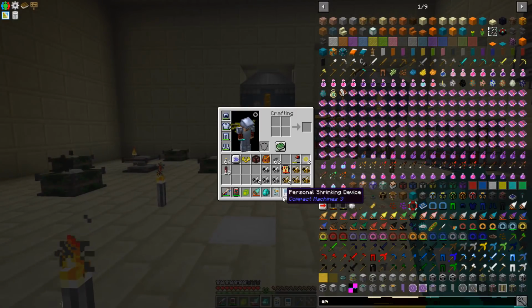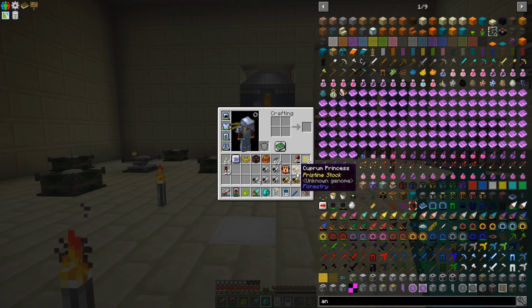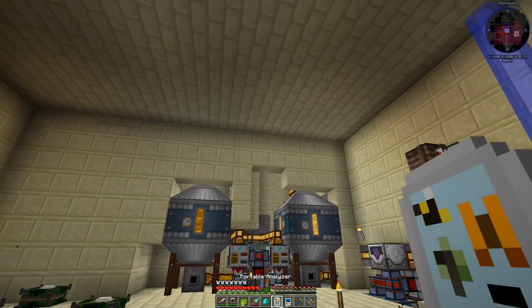Alrighty, my friends, we are back. I've got all my bees. I've got 4 copper bees plus 4 drones, and 4 iron princesses plus 4 drones. And if we just take a look at these guys real quick.